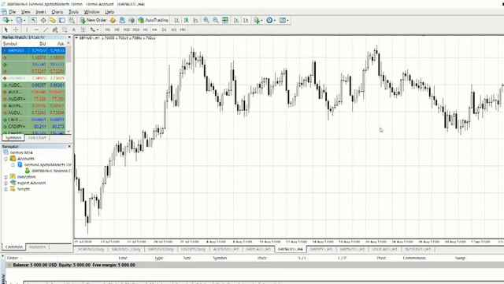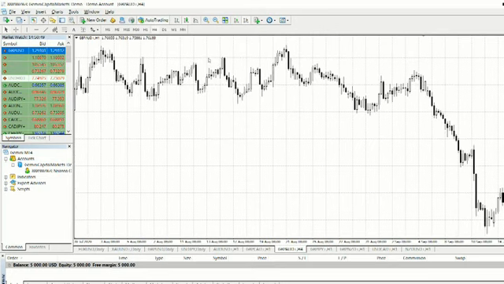So what you're going to be looking out for is for the candle to form against the trend. If the market has been going down and then you see a bullish engulfing bar occur, it signifies that the market may start going up. But if the market has been going up and then you see a bearish engulfing pattern occur, it suggests that the market may start dropping.